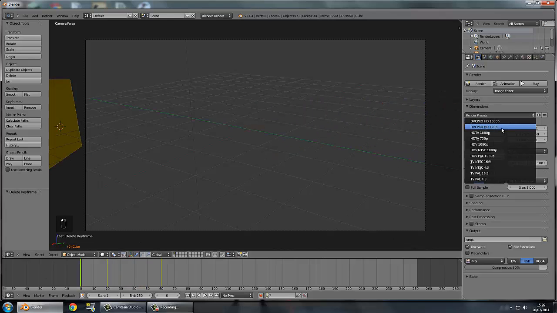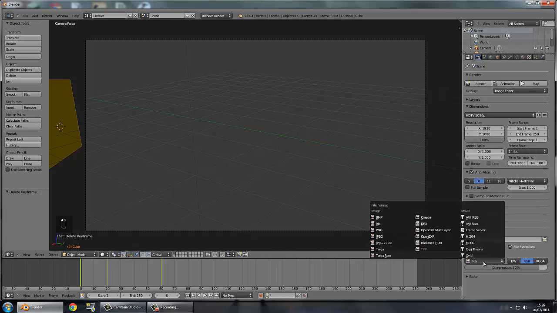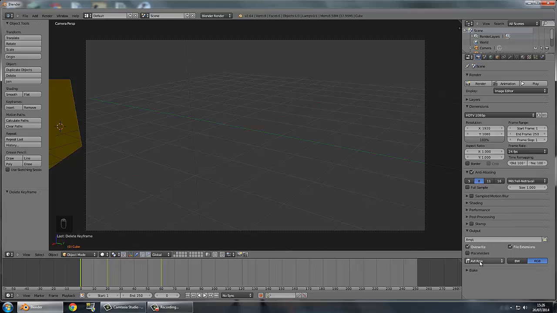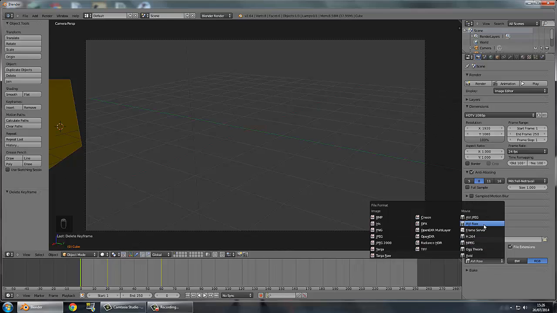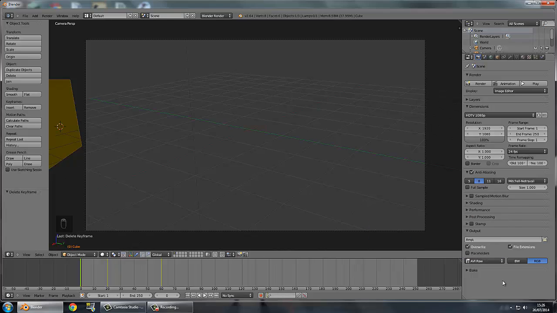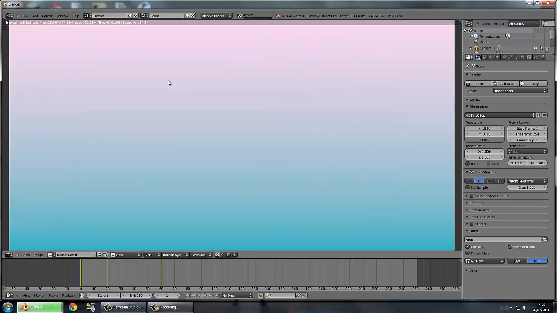So you can go to HDTV 1080p, which is the optimal setting, and change it from PNG to AVI RAW. That's for PC. If you're on a Mac, I don't know if Blender is different. I'm sure you could go AVI RAW and then convert it. All of these ones here are images. They'll render thousands of images, so make sure you don't do that unless you want an image. And this is how you export your animation. So you click render animation, and it will render that.